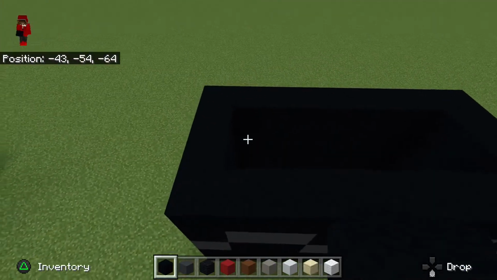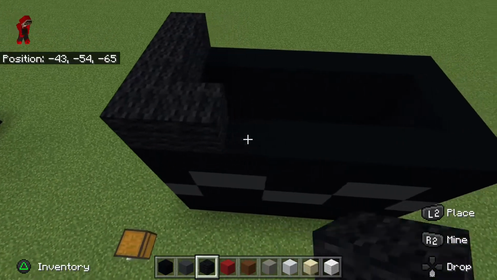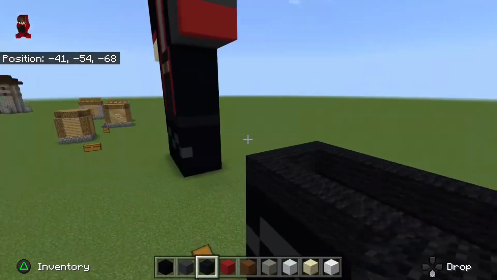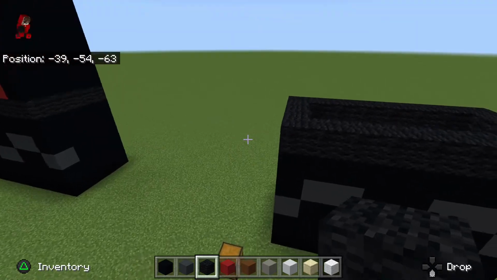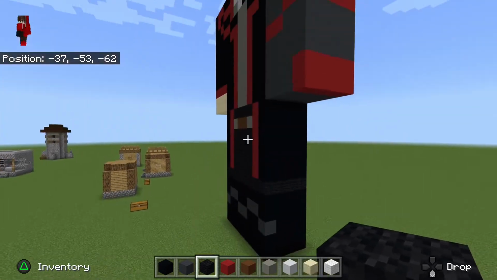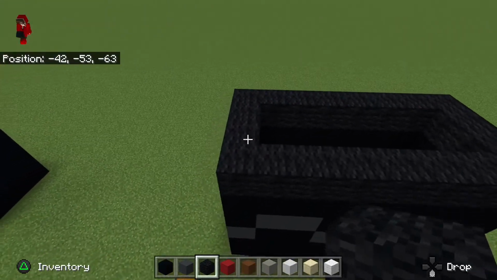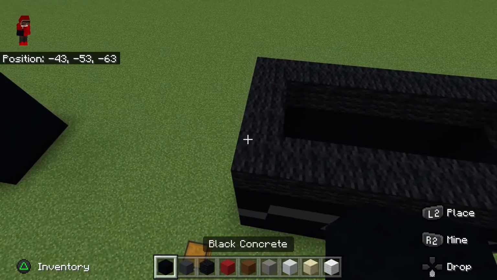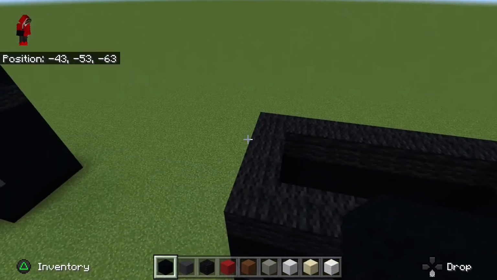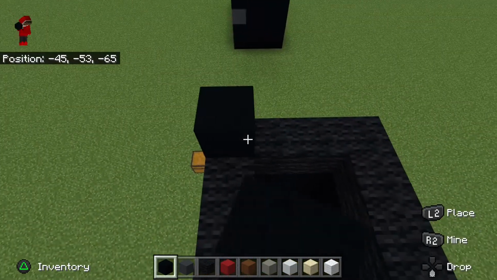Now, the 6th layer is fully black wool. And the 7th through 12th, at least for the left, right, and back, are pretty much all black concrete.